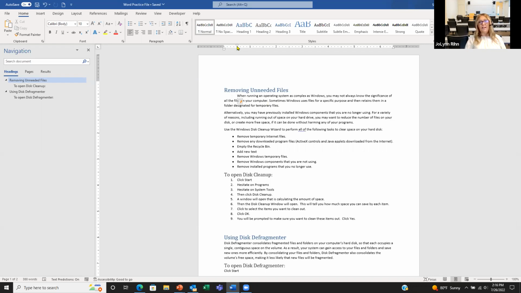So it indents by default to every half inch. If I press my tab key again, it indents again, but it's going to indent the first line and the rest of the paragraph. My cursor is in front of the first line. If I press my backspace, it's going to even that paragraph out.